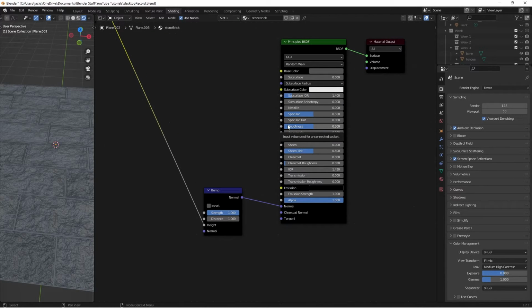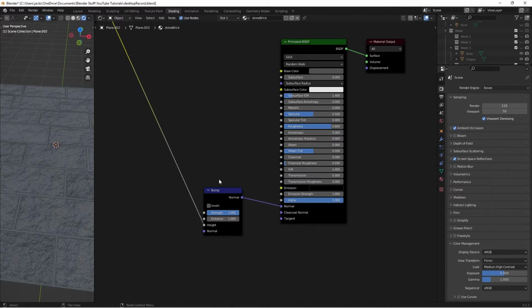But right before the color, all we want to do is take this roughness and put it at a 0.8, just so that it's a little bit rougher, it's not so shiny. Obviously, you can change it to whatever value you want. You can make it super shiny or not, depending on the type of rock you're making. We're making this a stone, so we want it to be pretty rough. So a 0.8, a 0.75, something like that is going to be your best bet.